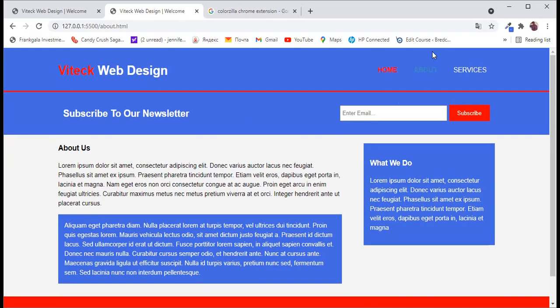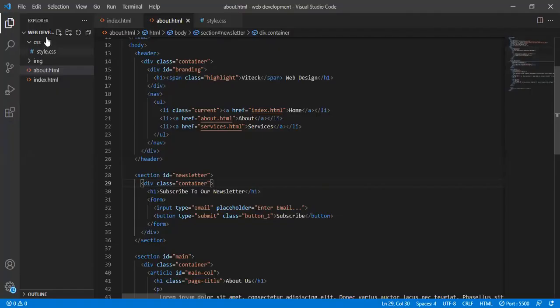To do the services page, we need to create another page. Let's go back to our code editor right away and add a new file, services dot html.